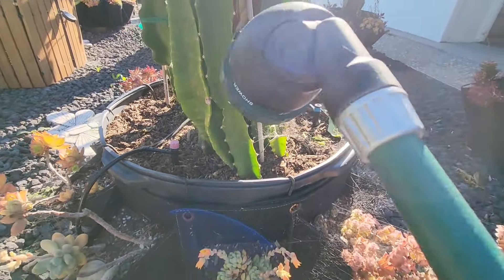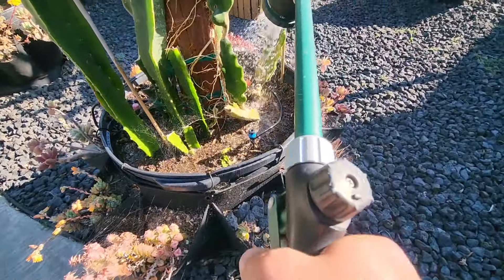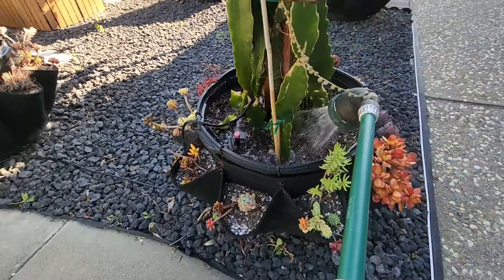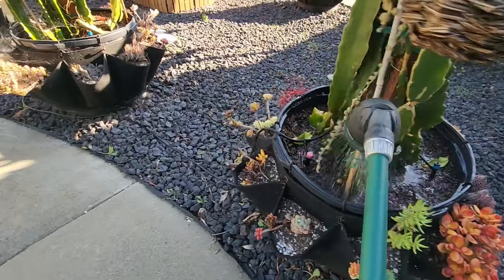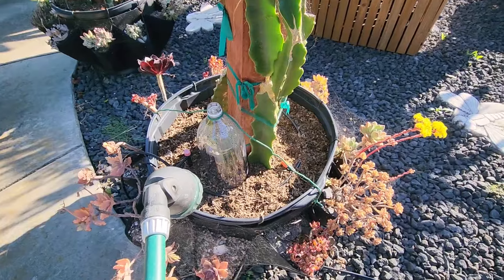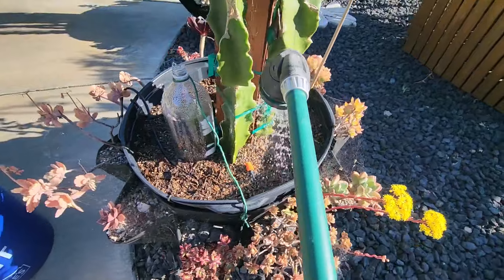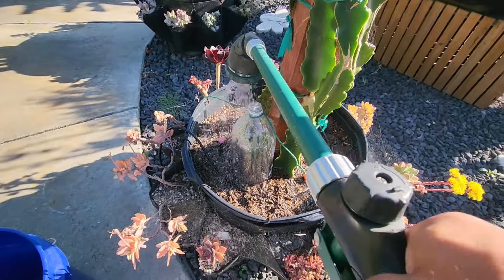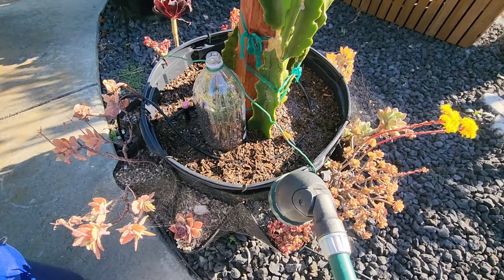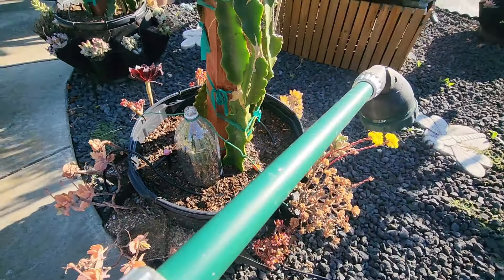Here's my little faucet spray - I just wet it lightly, not a lot, just the top layer so the water will not run off to the edge. I'm gonna do this for all my pots. Over here is a thunder dome - this dome is to protect my new branches from getting eaten by bugs. I'll shoot a little bit in there too. Once I put the fertilizer it'll soak under the ground so the roots will still reach it.